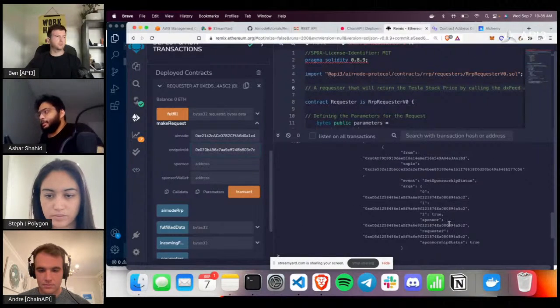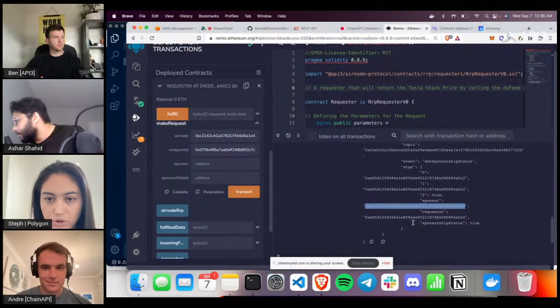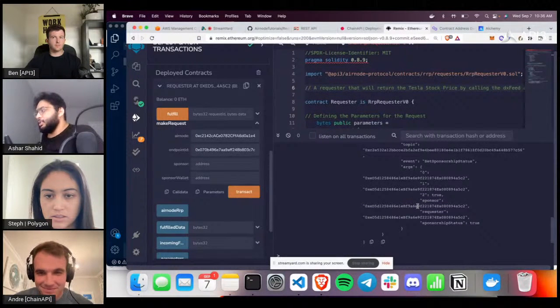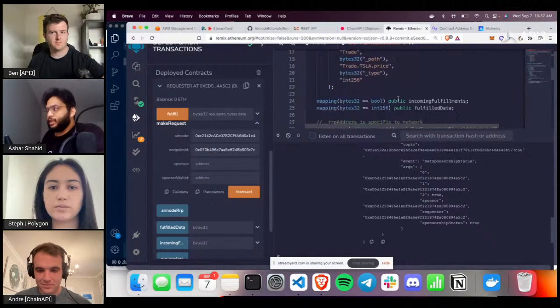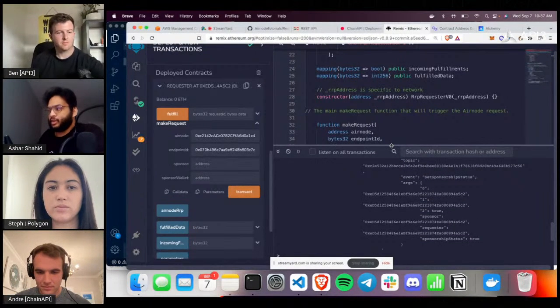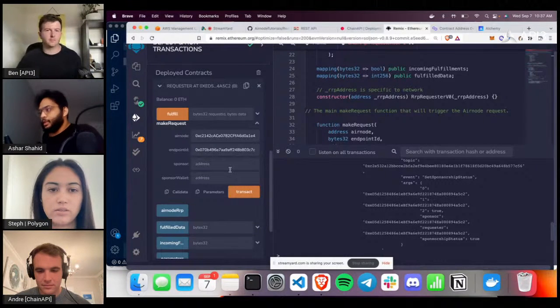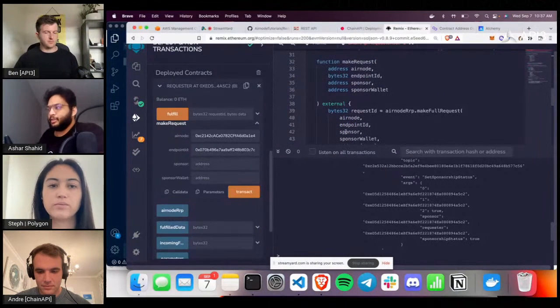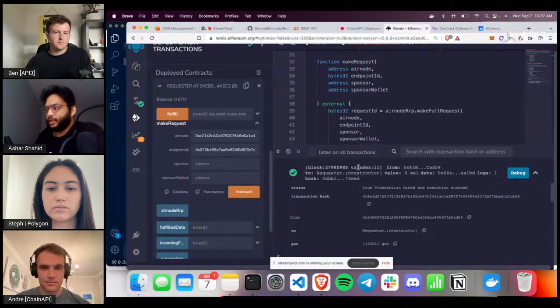And if you go back to Remix, the sponsor. I think I see it. It's in the response from Remix. Yeah, I was going to explain what's happening. When you use RRP requester v0, the contract becomes a sponsor of itself. So the contract's address is the sponsor's address. Oh, interesting. So once it's deployed, that's the sponsor, and then you send whatever currency to that wallet. So the sponsor is the contract itself, and you send the currency to the wallet linked to the contract's address.